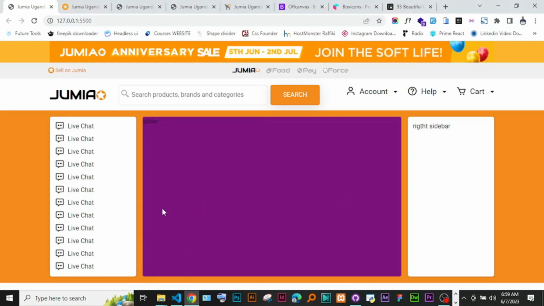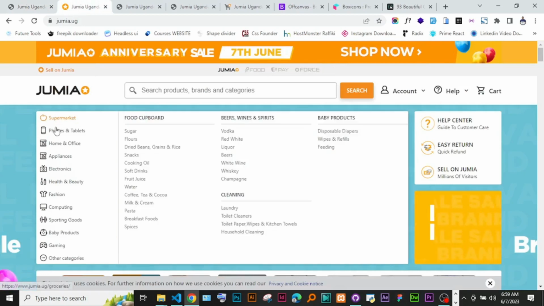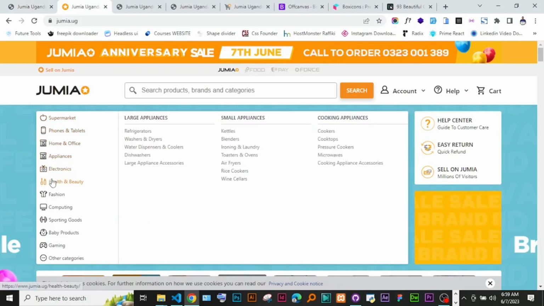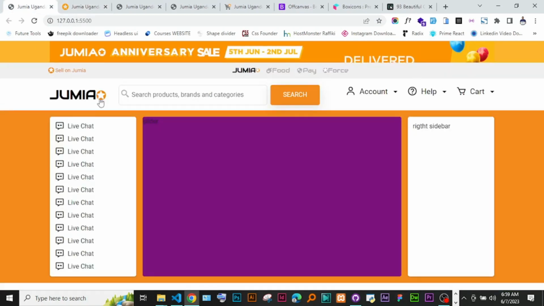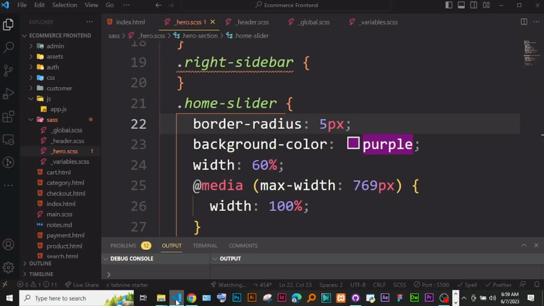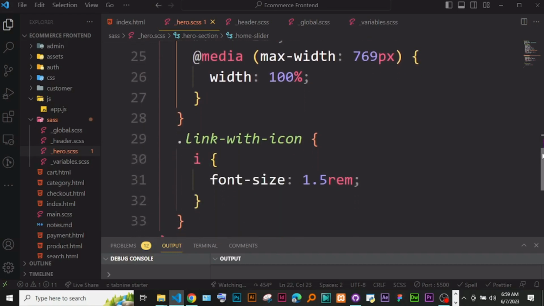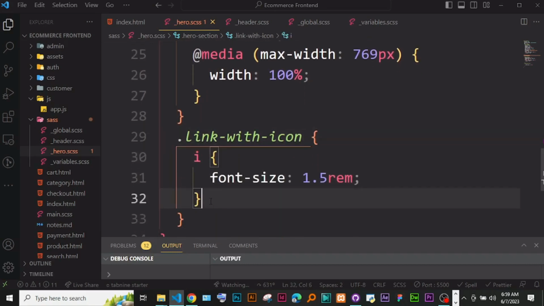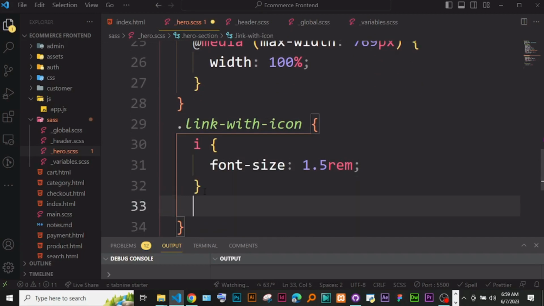Okay, so now what next is going to be, so we have these charts. Now we could put this yellow hover. If you look at these ones, we can now go ahead and put the hover. So let's say link icon here, and I'm just going to say and hover, like so.